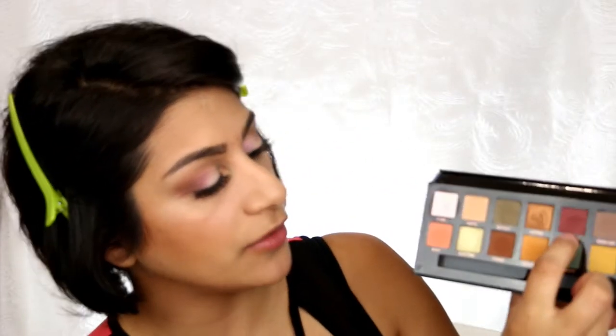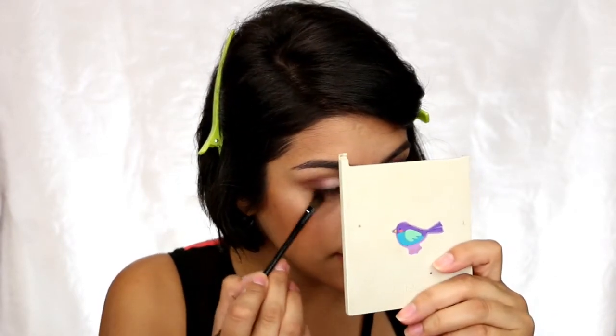So I'm going to do my lower lash line now that I am done, and I'm only going to grab a little bit of All Star and just put it on my lower lash line. But I mean ever so lightly, because you guys know how pigmented these are. If I haven't said anything this whole entire video, it's that they're pigmented. So what else do I gotta tell you guys?